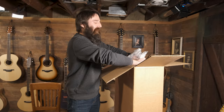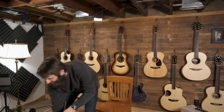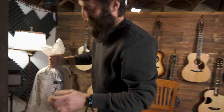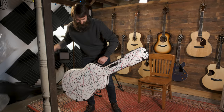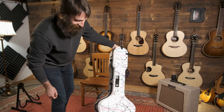This is a real unboxing, folks. We have not seen these guitars in the flesh yet, so these are as new to us as they will be new to you. We've got an awfully good start with the Calton case that we ordered for this first one here. See that white Calton with that splatter paint job on there? Pretty darn sharp. Got the teal, the pink, the black splatters on there. That is a guitar case. Awesome.